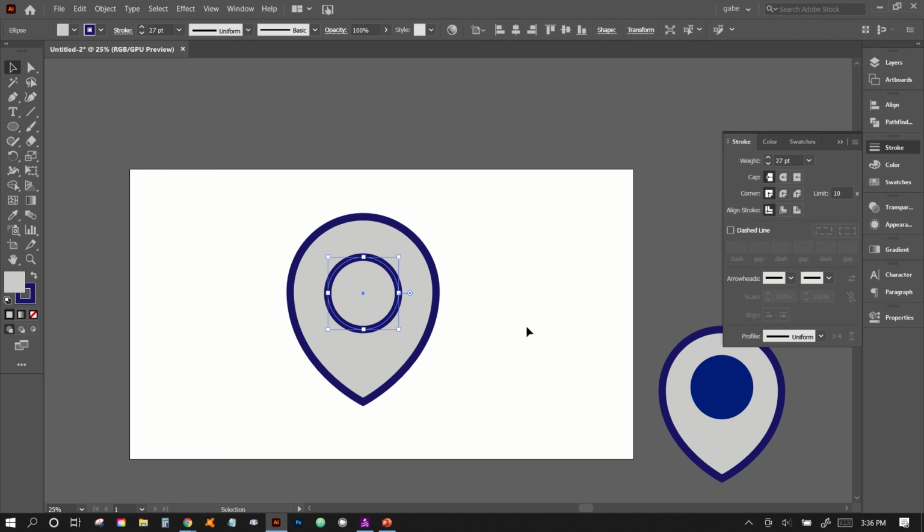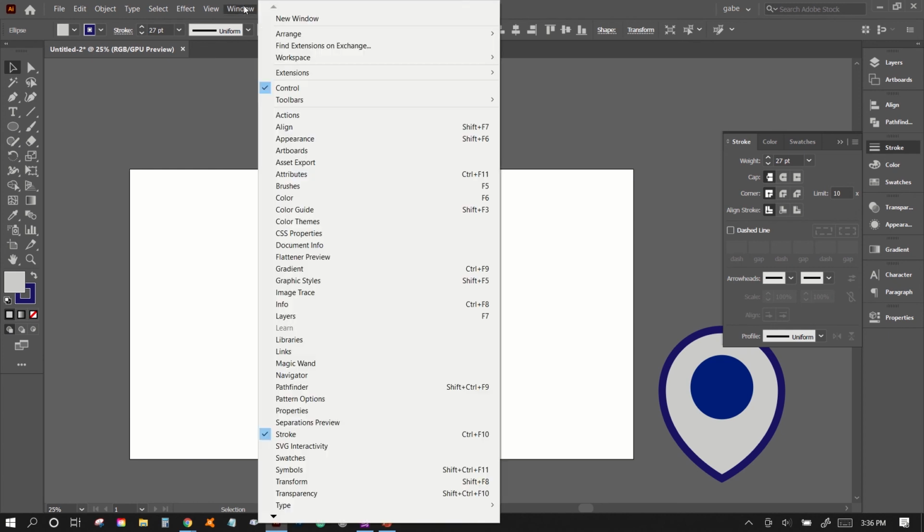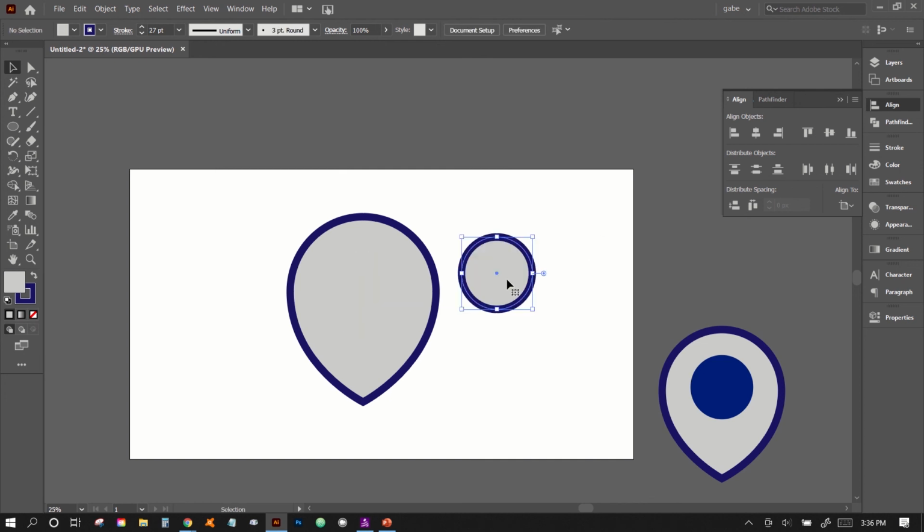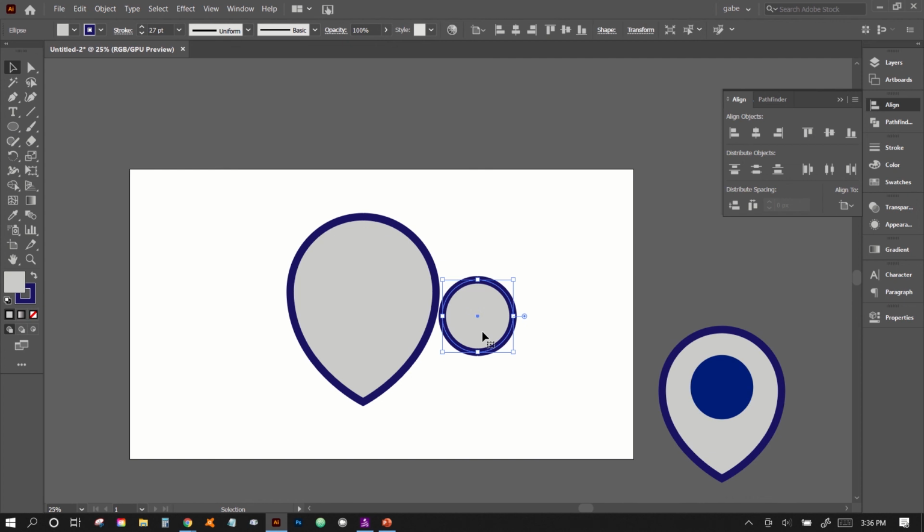But another way to align objects is to use the align panel, as we can see here in this icon, or in the Window menu, Align. So just go to Window, Align, and it'll pop out a panel that shows how you can align objects. So if I have my circle right here, separate, and I want to align it in the center of the outside place marker icon, what I'll have to do is select both of the shapes.